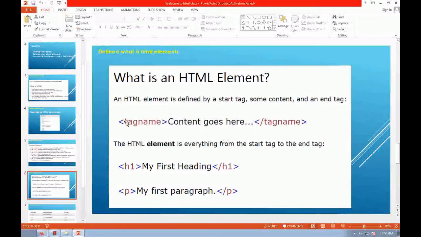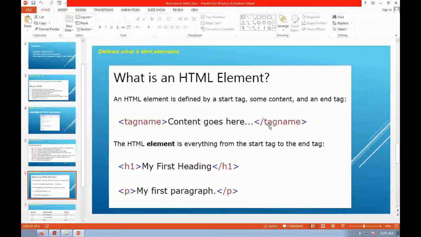So, tag name: we have the less than symbol, tag name, and greater than symbol for the open tag or start tag. Content goes here, so this is where you put your text. Then the close tag is composed of the following symbols: less than followed by forward slash, then tag name, then greater than symbol.